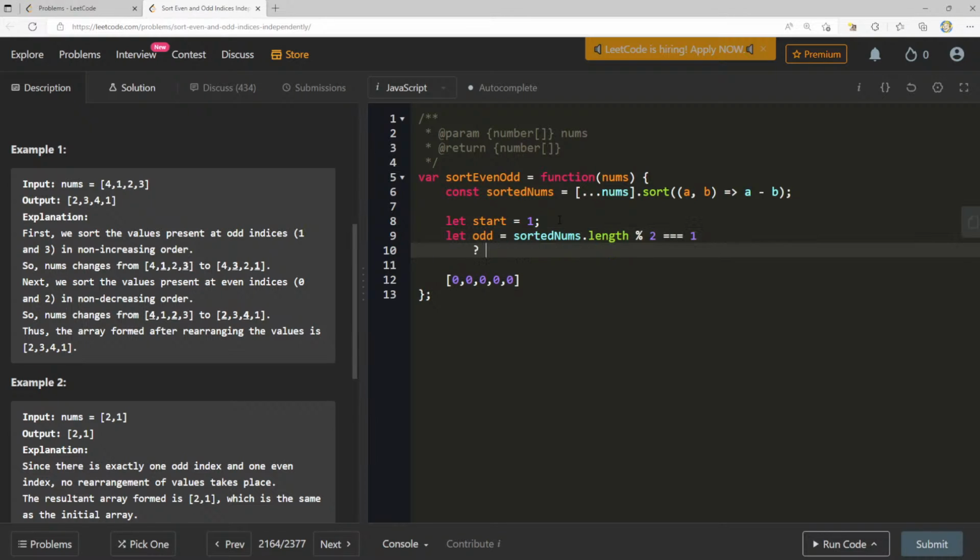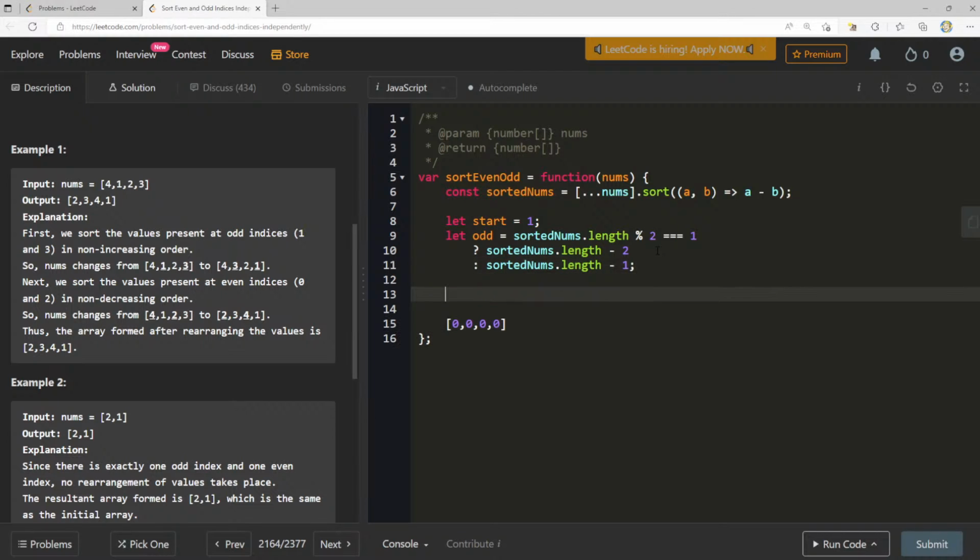If it's an odd length array, then end should be equal to sortedNums.length minus 2: 0, 1, 2, 3, right? Else if it's even, it'll just be sortedNums.length minus 1. We can say while start is, maybe this should just be end, while start is less than end.